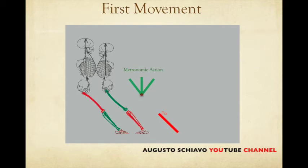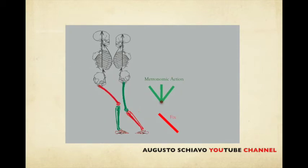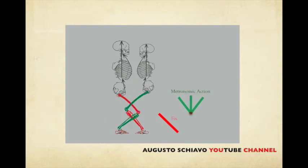So as you see, green is the one that's moving now. And now that we are on the foot, so the center of balance is on the foot, to come out, the leverage to use is here, this one. They can actually send the body there, okay? And not going down, we need to move it metronomically that way. And this shin bone needs to move metronomically there, like you see in the section here.